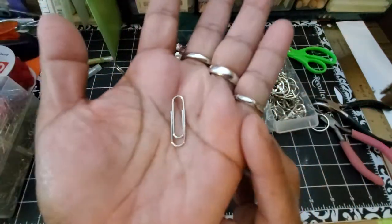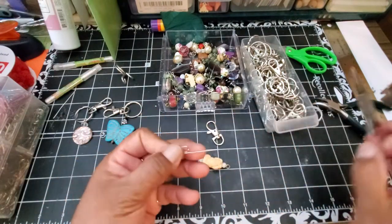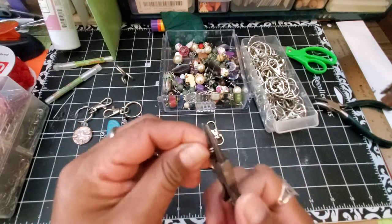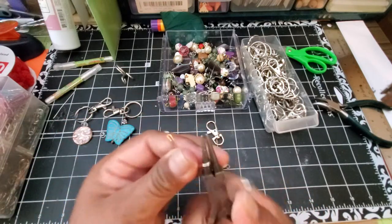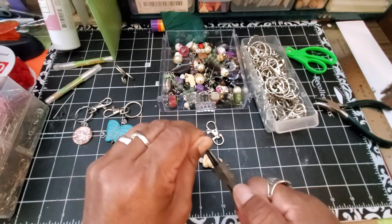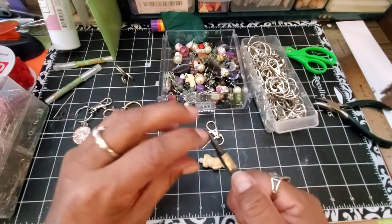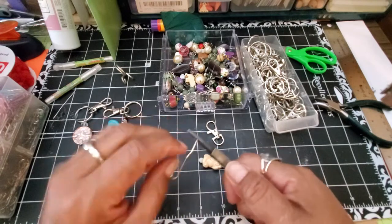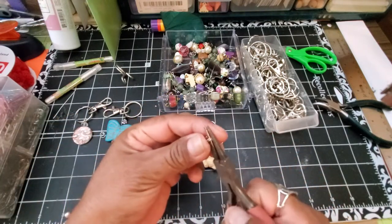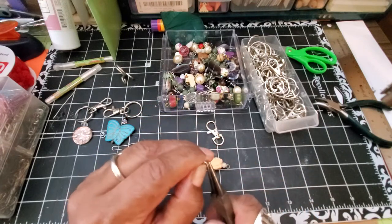I bet that will work, so that's what I did. I just pulled out the wire, straightened it out a little bit, grabbed my round nose pliers and went ahead and just curled it around. I like to do it twice just for security — it's a little bit safer. So it's more like a split ring. I'm squeezing them together to make sure it's not going to come apart.